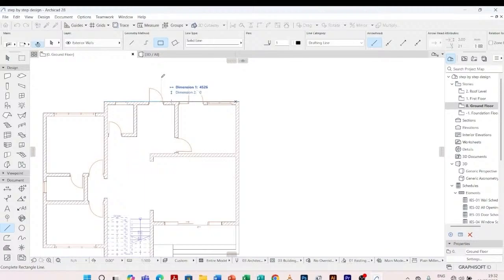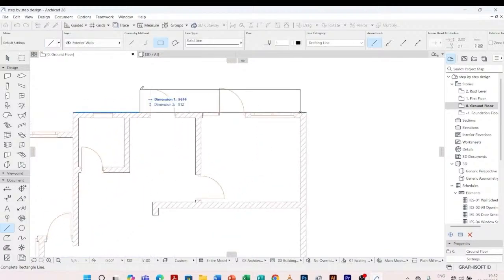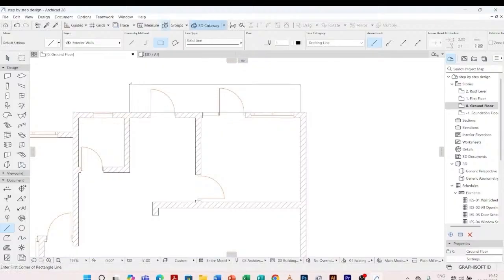So I'm going to draw my slab. I want it to be 6 meters by 1 meter. So this will be, press tab, 6 meters, that is 36000. Then tab again, 1 meter. I enter.